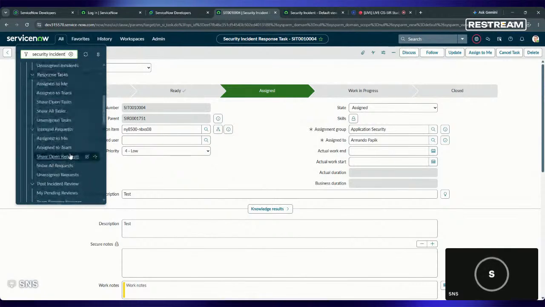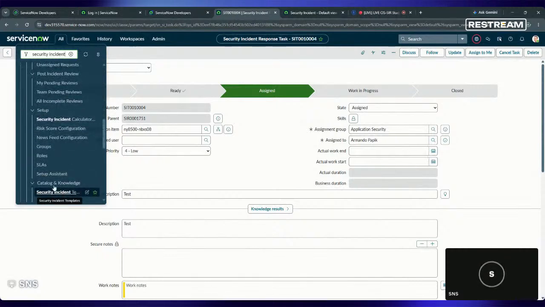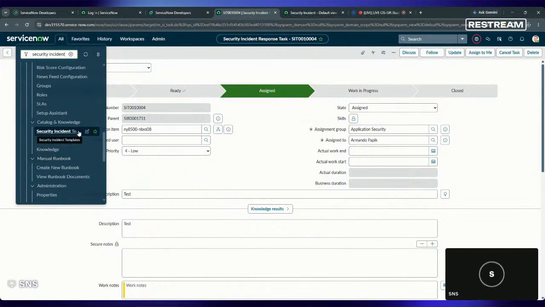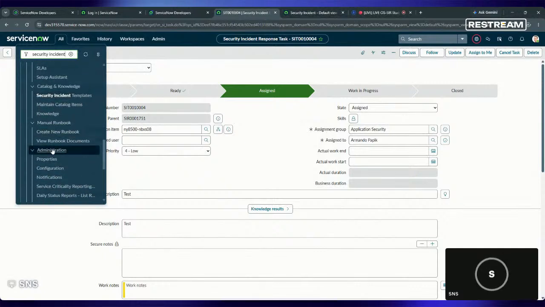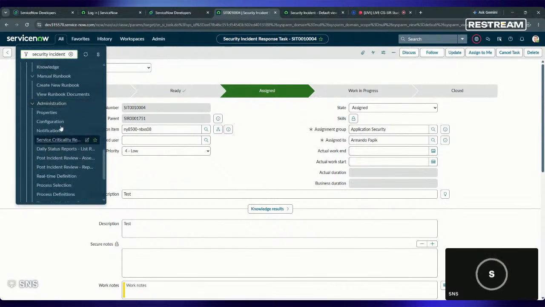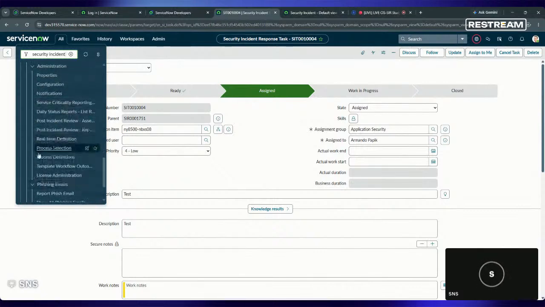So you got response task. Go further down. Administration right here. Processes. Okay, you got processes, process selection, and there's process definition. What we look for is the process definition.